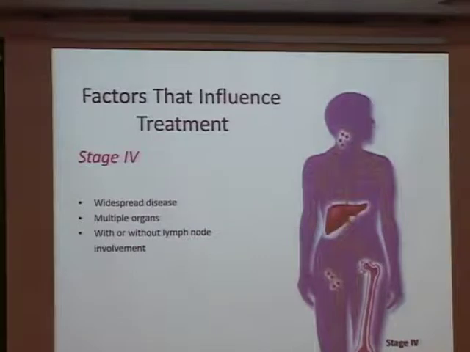Stage 4 is when you have multiple organs involved, or if your bone marrow is involved. That's the highest stage. All these stages have an A and a B. I mentioned the B symptoms earlier on. The reason we call them B symptoms is because it changes your stage. You're A if you don't have those symptoms, B if you do.